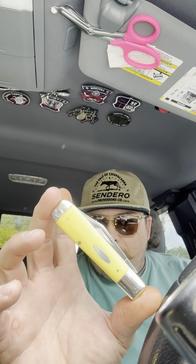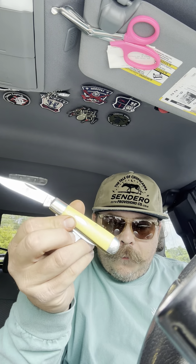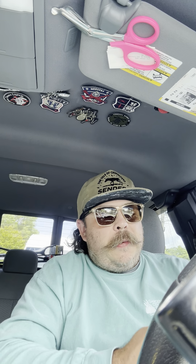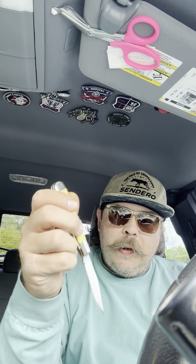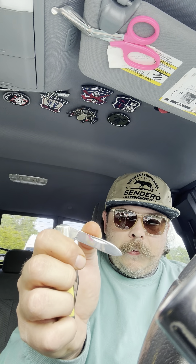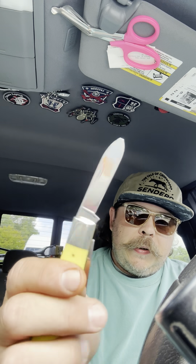Anyway, I picked this one up the other day — showed it on a short this morning. This is a 1974 99.5 rail splitter. I got this because the Kentucky Knife Hunter was talking to me about trading. I was looking for one of these and he said he didn't have one, but he said he did just see one on All About Pocket Knives. There was another one on there too, but this one was a better deal and this is like an NOS. This thing's phenomenal — it's in great shape. This is where the shinies all get out. 99.5. And this pen blade is freaking awesome. The snap on the pen blade is way better than the master blade.